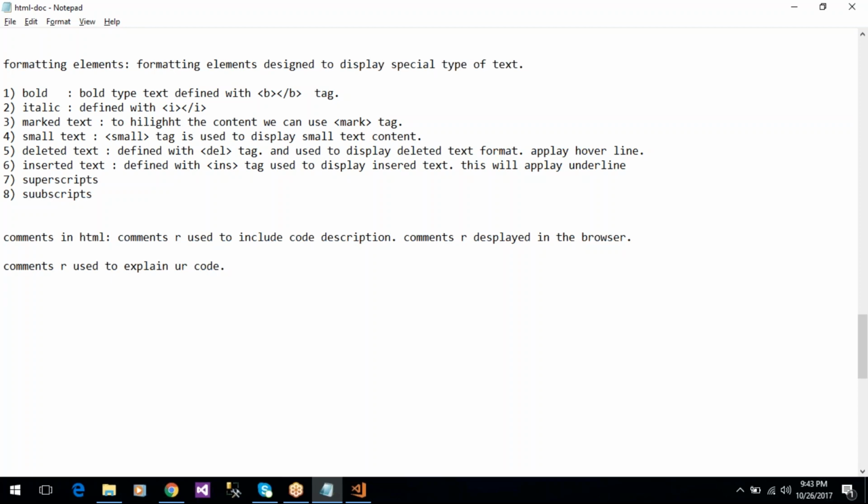Okay, so in real-time applications, this is a must. You have to write the comments for our source code, to help another developer understand. And okay, you have to explain the code. Okay, what is the purpose of the code.